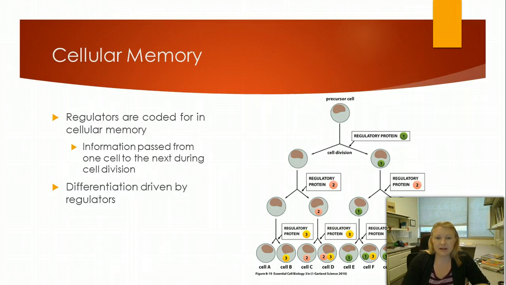And this is how we go from a single-celled zygote into the multicellular organisms that you and I are. This is what happens as things differentiate: it gets passed on to the next one. So as you can see here, protein 1, when it's expressed at this point in cell division, is going to be carried through for a while. Whereas protein 2 doesn't show up in both cells until later. And protein 3 is only in a very few of them.